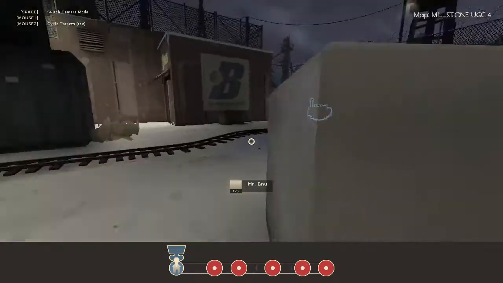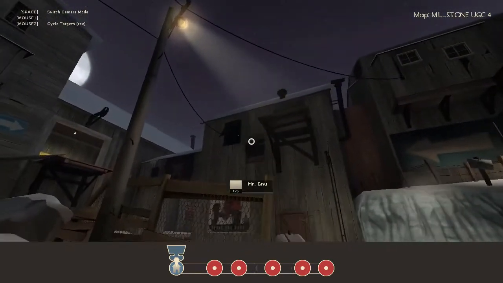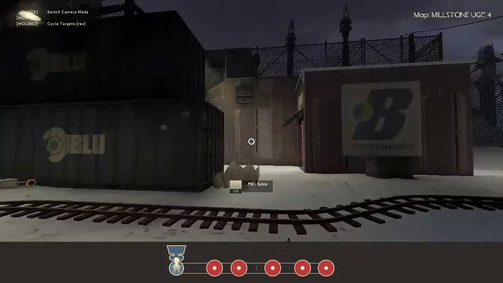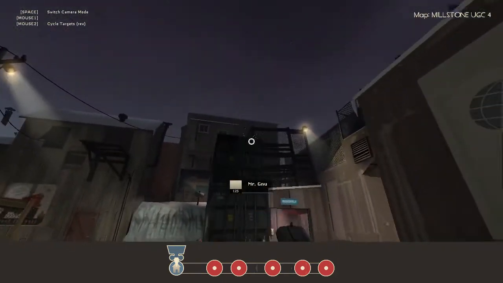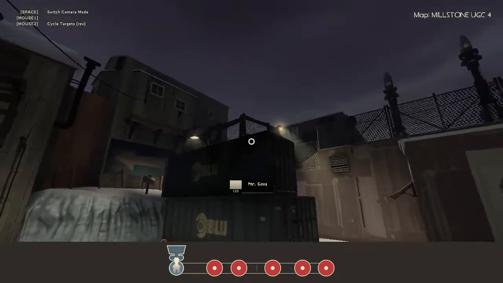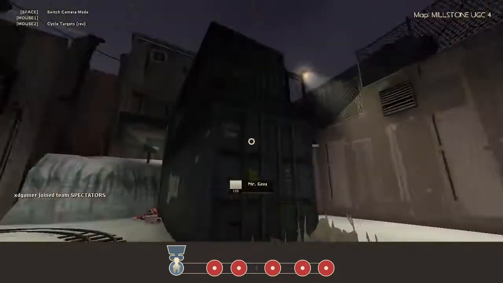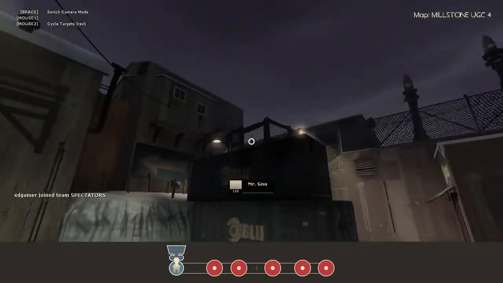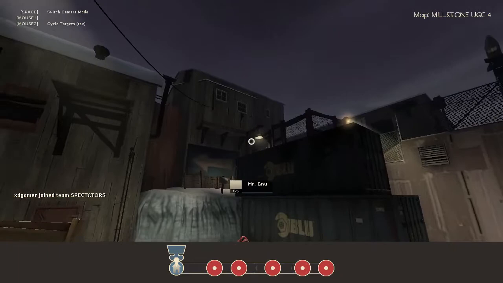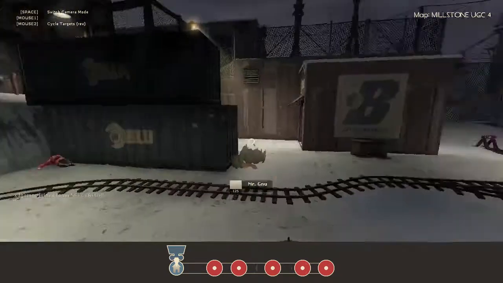Question. Yes, Voosh. What about that other spot? That spot up there? Yeah, that spot is bad. Okay, thank you for asking. Okay, so on these crates is way better. Why? Because if you're standing on the edge of this crate, you can spam down onto both spawn entrances. And, in addition to that, if you're taking too much spam, you can just duck behind that wooden area back there, and they can't really get to you, and it's an easy getaway.